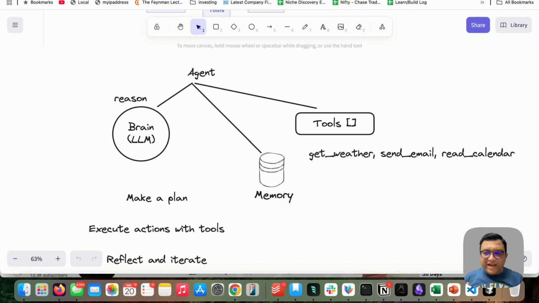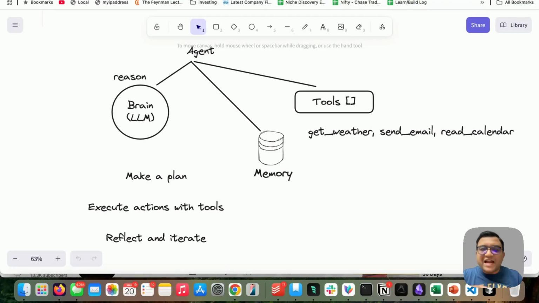As human beings, we have various skills, and those skills are used whenever we are in a certain situation to solve problems. Tools are what an agent has access to, and it uses its brain to figure out which tool to call and in which sequence, so that it can solve the problem, right? So it makes a plan, executes actions, reflects and iterates, all of that using tools.